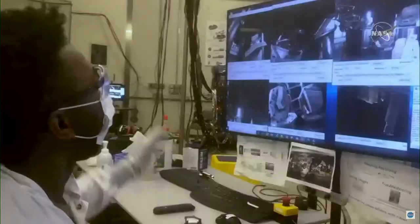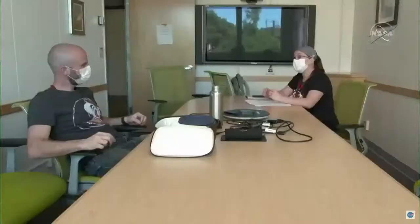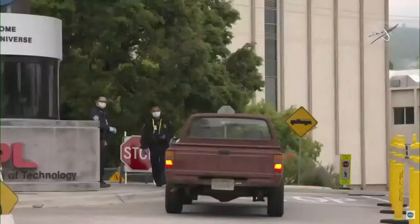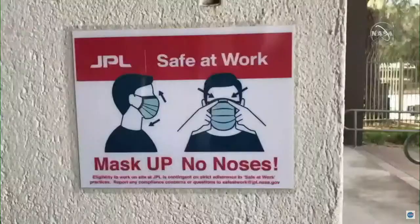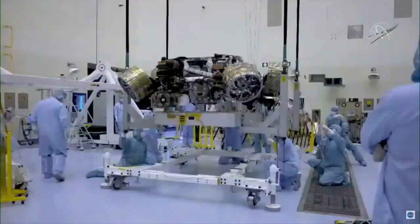Rather than your first priority being mission success and getting to the launch pad, your first priority immediately gets displaced, and it's now the safety of the people. And it took a lot of work to put stuff together in order to keep momentum going, to keep people working safely, keep them healthy, and to keep the project on schedule. We called the effort Mars 2020 Safe at Work, and the objective was to keep the team as safe or safer than they would be if they were not working. You know, putting a spacecraft together that's going to Mars and not making a mistake, it's hard no matter what. Trying to do it during the middle of a pandemic, it's a lot harder.